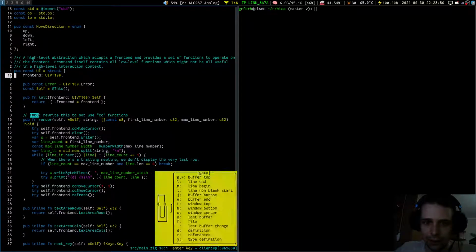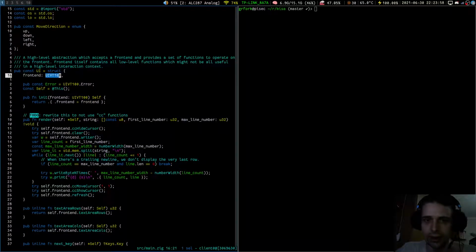Here we have our UIVT 100, and if you want to make a different front end, more than 50% of the code will be shared with it. So we might as well make a client-server architecture so we can have different front ends.